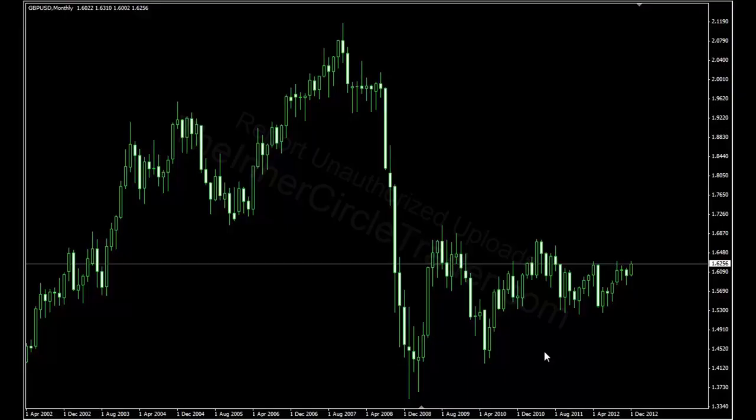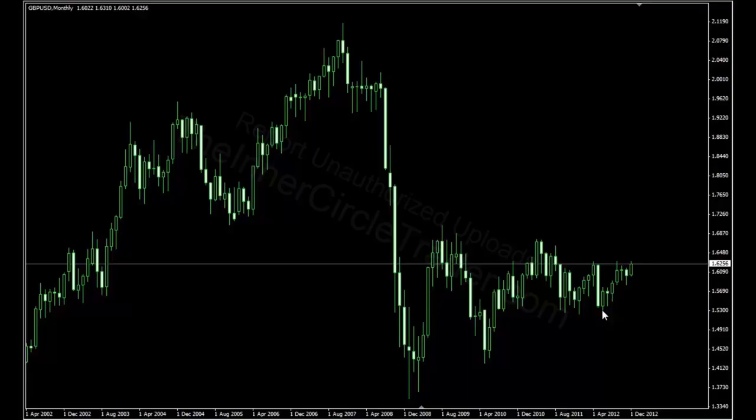So we have a seasonal tendency to expect a low to form in the British pound and the euro. Again, we're not going to go over why it's a seasonal tendency to go up, because I've discussed that in the other place. I don't want to spend too much time on things we've already talked about. But here is the low that we're going to talk about. That low is in the summer of this year, 2012, and is actually the June low. The actual low in the cable was formed in the month of June.